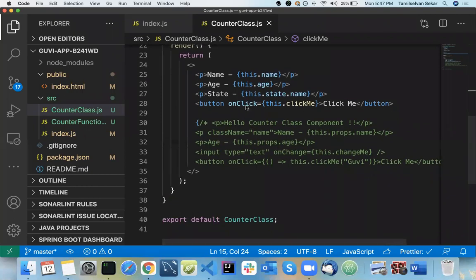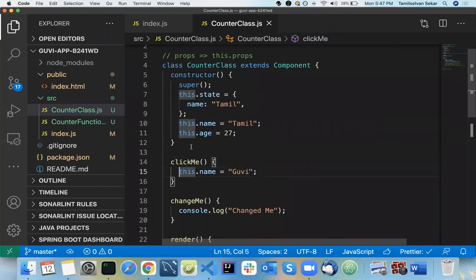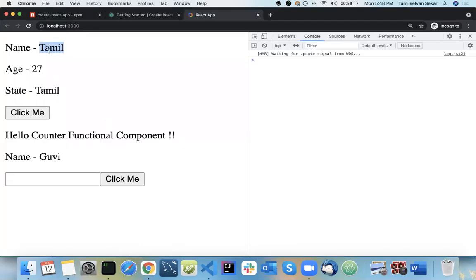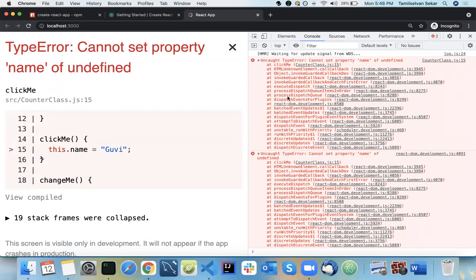Button onClick this.clickMe: whenever I click on that button, this.clickMe will be called, and here I have modified this.name, which was initially Tamil, to GUI. What will happen in the UI here? You are saying it's going to be GUI here. Okay, see here now, it will throw you an error. Something like this.